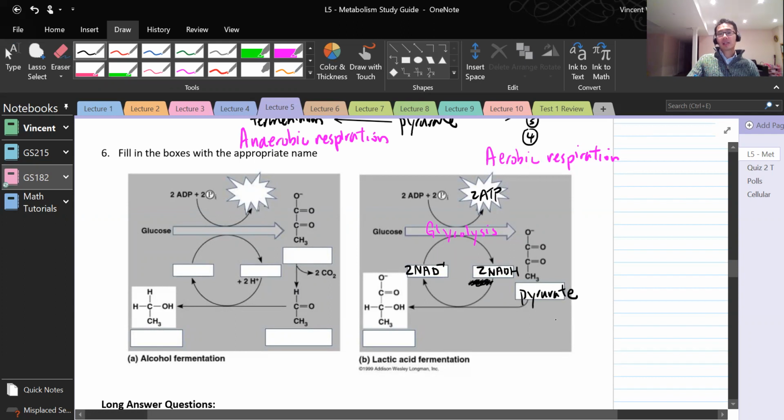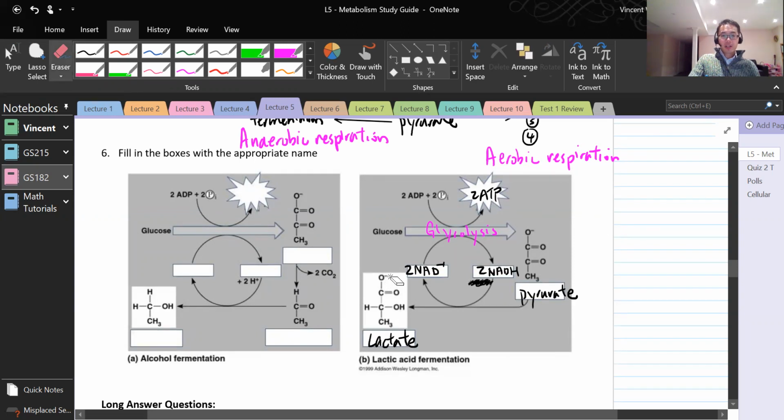Okay, and someone was asking earlier, right? Like in pyruvate oxidation, how do you produce the carbon dioxide? So you see, there's the C double bond O O, right? So something's going to take that, and that's going to pop out and become carbon dioxide, right? But that's not what's going to happen here because we do not have enough oxygen. So the pyruvate, instead of going through 2, 3, 4 steps, will become lactate.